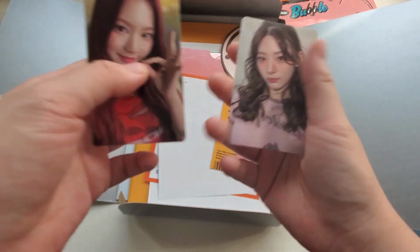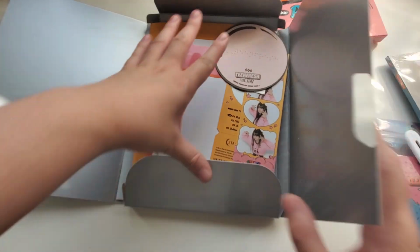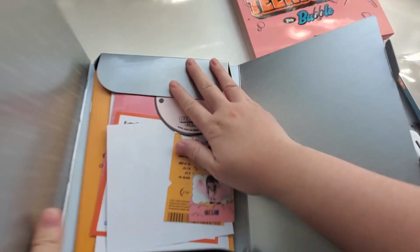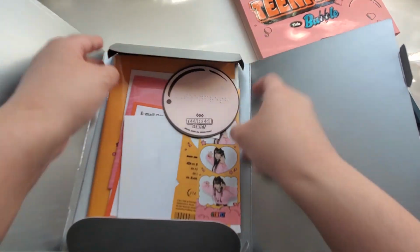Got Seon. Hopefully I can find a trade for Jay for Teddy Bear Arrow. Super duper easy to trade for her. I found trades so quickly. So hopefully since I pulled Isa, I can find a trade for Jay. Like please, Jay, come home.